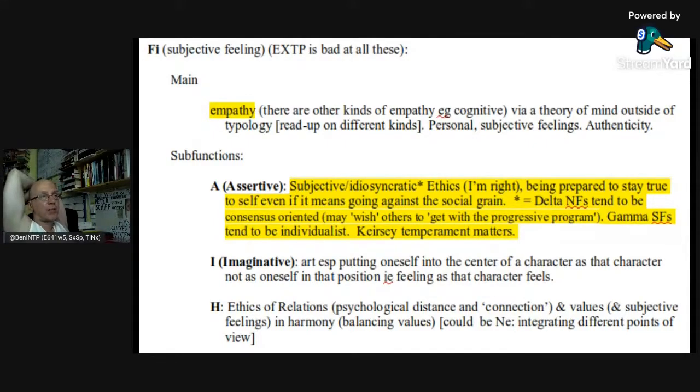And then ethics of relations. And again, the trick with INTJ is with that Fe polar, getting to know the person behind the harsh exterior. And part of it is, because the INTJ doesn't like most people, it doesn't get into the habit of being nice. And so when it finds someone it does like, it almost doesn't know how to be nice. So these are extreme cases, but again, it's practice and that sort of thing.